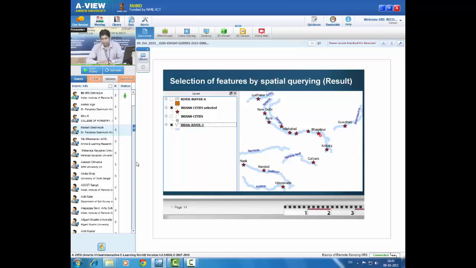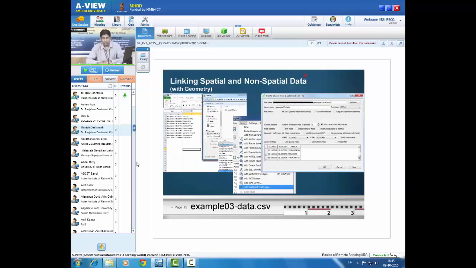So these are the rivers, and all the cities that can be seen are the cities that lie within the 10-kilometer buffer of the data set. There could be other cities, but this data set only had these cities, hence the result. These are not the only cities, if somebody is looking for that.